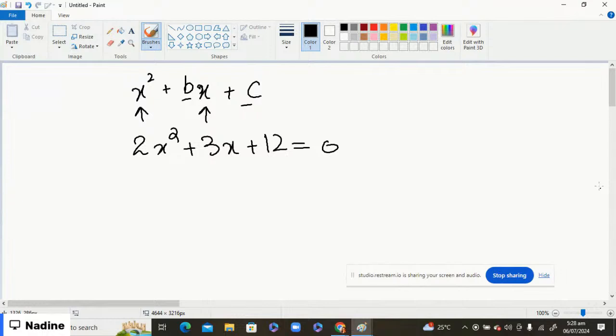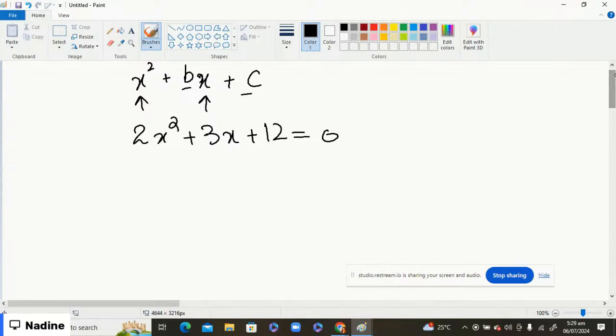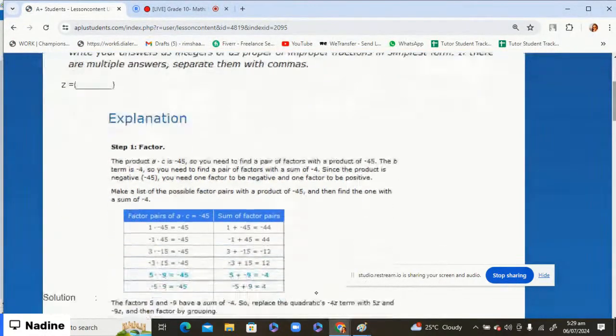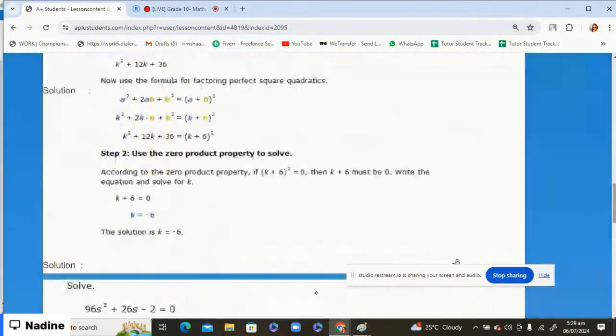So I'm going to write it down here, a question, then we solve it. Okay, so solving a quadratic equation, there are two methods. One method is factorizing, and the second method is applying the quadratic formula. First method is factorizing, and second method is applying the quadratic formula. If the first method is not applied, then we use the second one. Otherwise, we use the first one first.